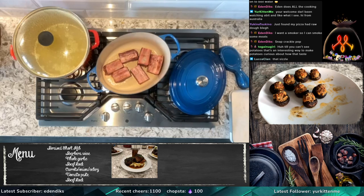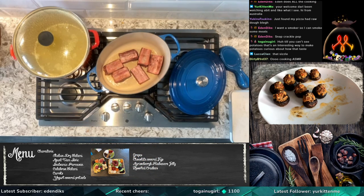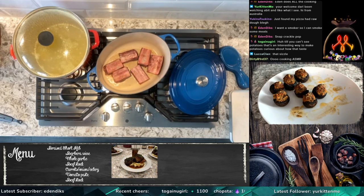That sizzle. Yes. That's how you know something's happening. That ASMR sizzle. Exactly. That's why I still tag this as ASMR. I want another one of those mushrooms. But yes, we are browning these in batches because there's not enough room for the whole thing to be nestled all together. When they cook, we're going to be cooking them all in one pot.